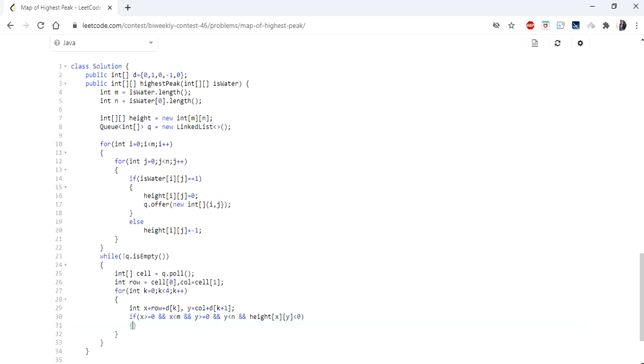Only if the cell is not visited, we gonna update the height. If not, we simply gonna ignore.